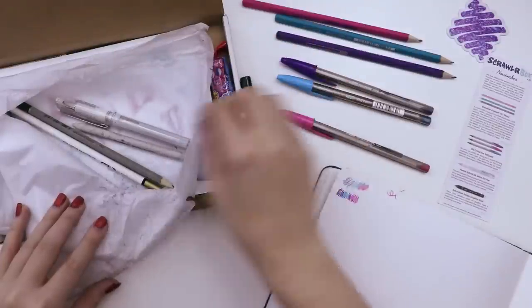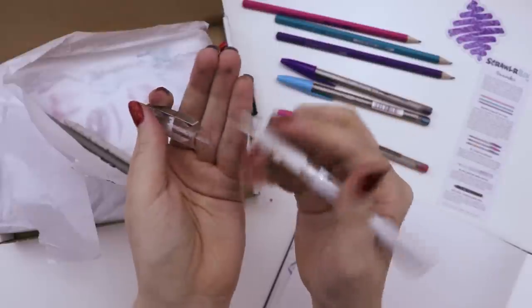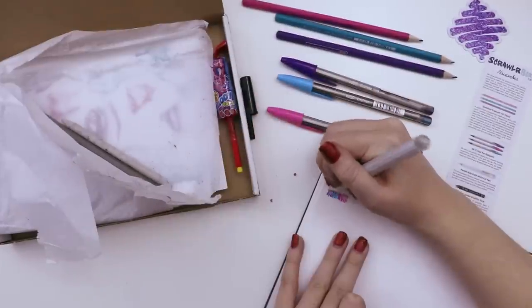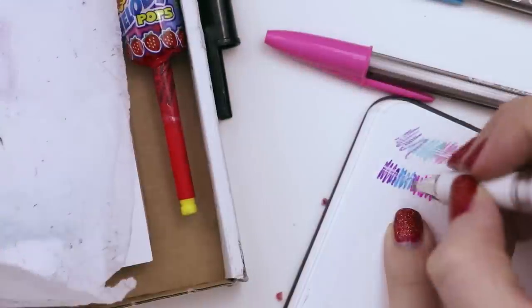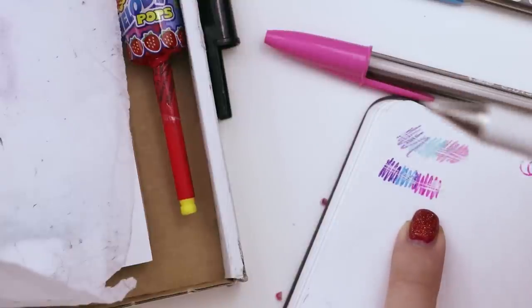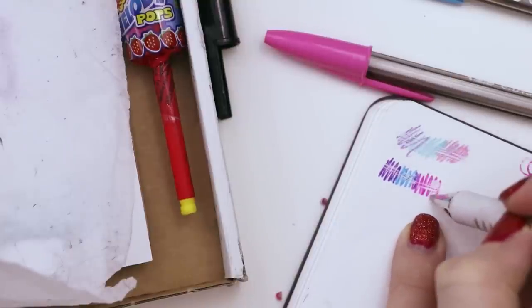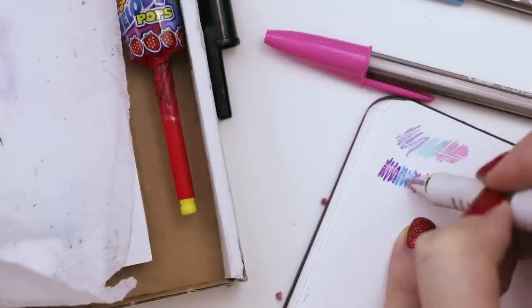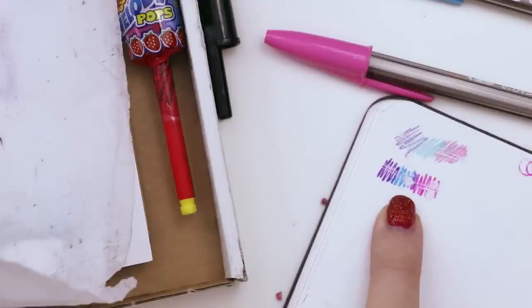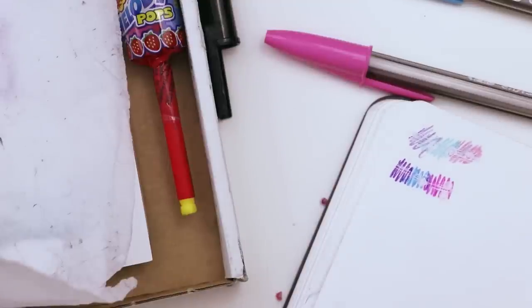Let's keep looking. We have the Pentel Hybrid White Gel Pen. It's got a little rubber grip. Draw over top of this. Can you see? That's how well it works on each of these colors. When it comes to white gel pens, I think the best trick is to just be very soft and go over the spot a bunch of times, and you can usually get a pretty opaque line. You see that? It even works on the pencil. Works a little bit better on the pen though.